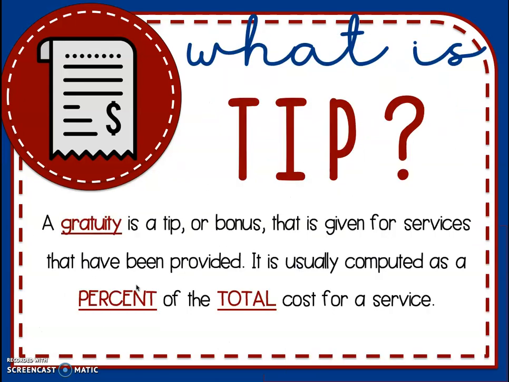Okay. All right. So now we're going to focus on the tip part. It says a gratuity is a tip or a bonus that is given for services that have been provided. It is usually computed as a percent of a total that we pay for a service. So like when you guys go out to a restaurant, your parents typically leave a tip, and it's customary to leave 15% or more. So whatever your bill is, you find that percentage and then you give it to your server as a tip.